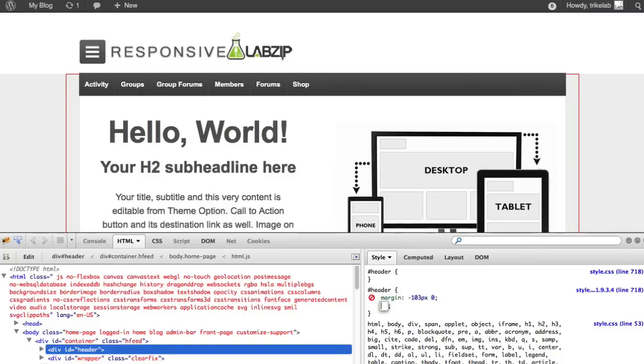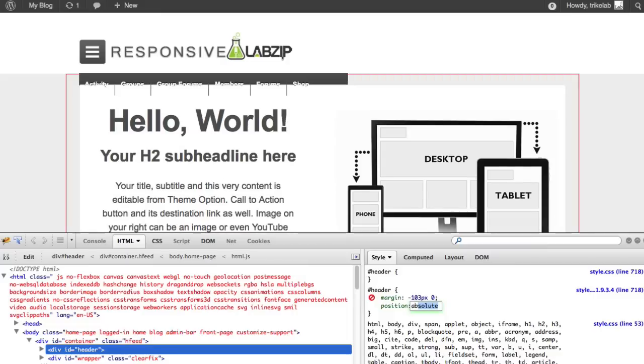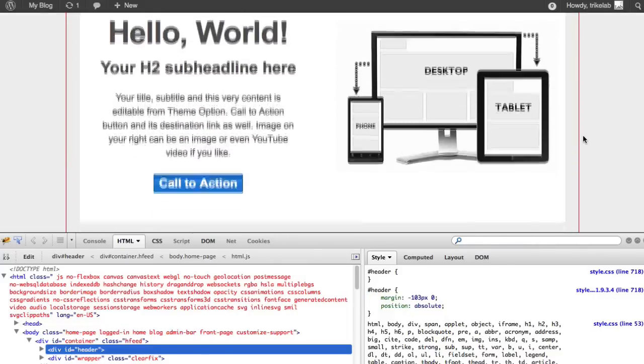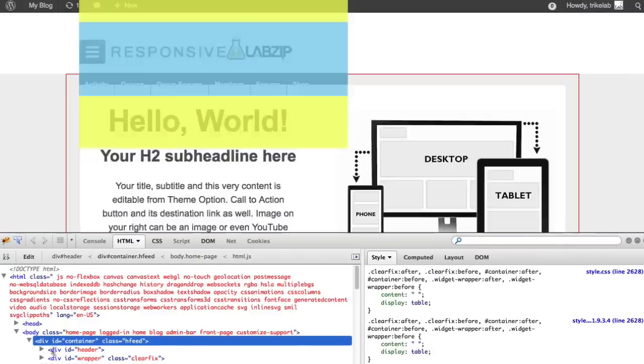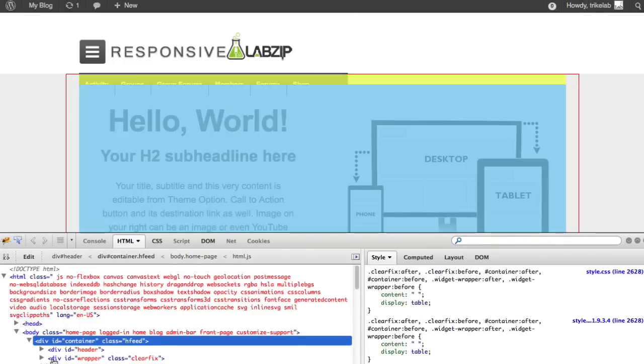So if I was going to go through this, I do position absolute. And that causes all kinds of other weirdness, of course. But what it does do is it locks the header into an absolute position on the canvas, relative to the canvas instead of relative to the elements before and after it.